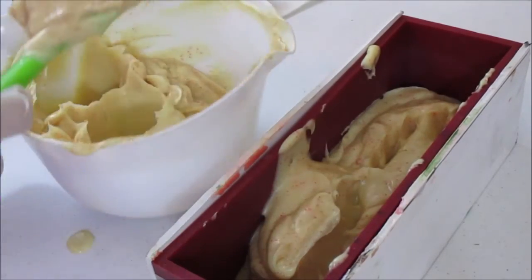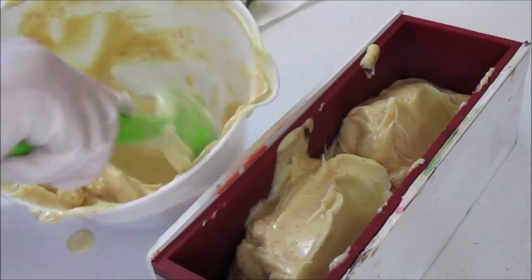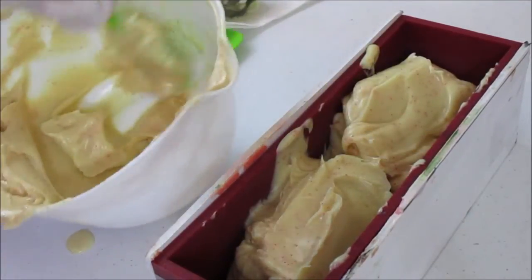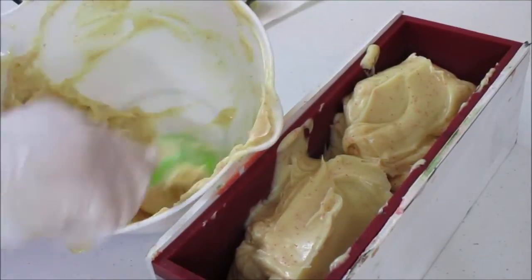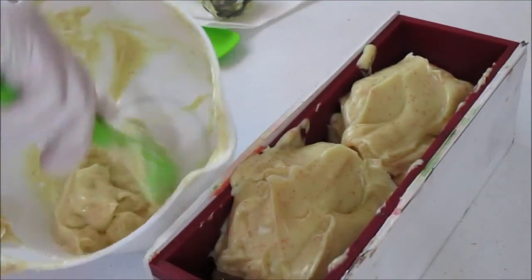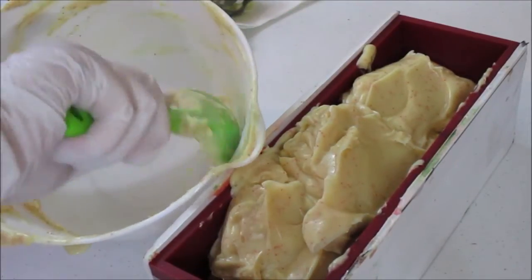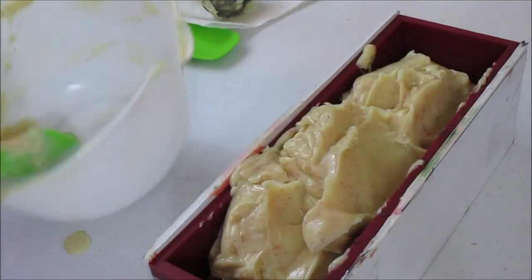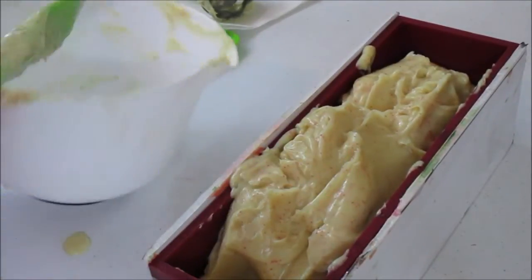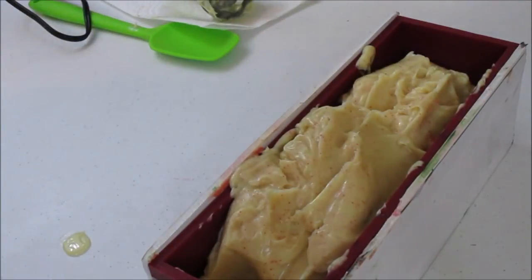Well, this is crazy thick. I may have to reconsider my oatmeal. Okay. Glop it in. Wow, this is the thickest. Except for the time I had the soap seize on me, this is the thickest I've worked with. Goodness gracious, let me tell you. Lordy, lordy. Okay. Yuck. Let me sniff it. This smells good.